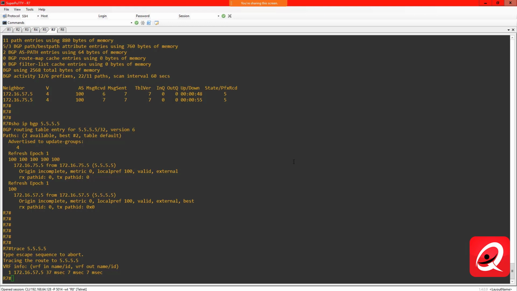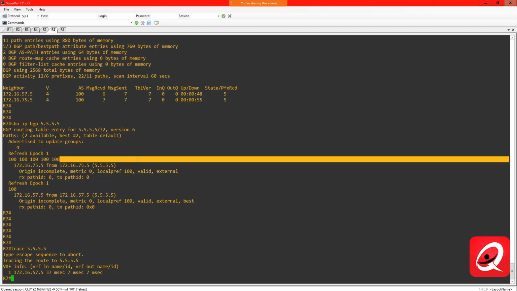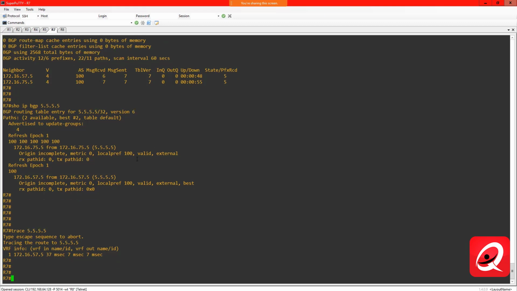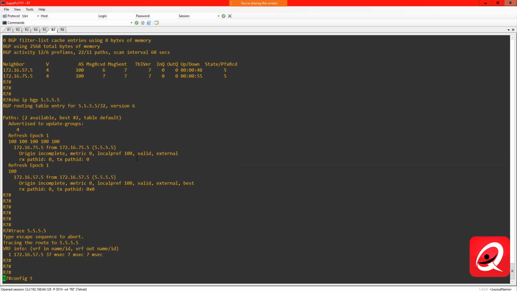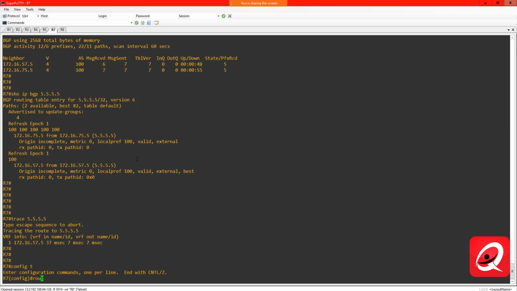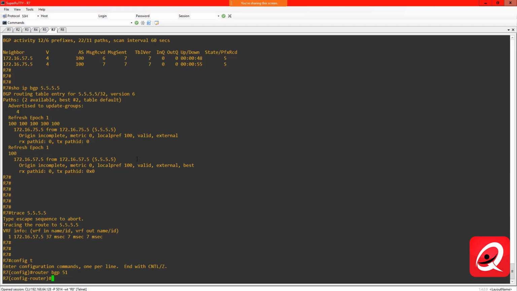And what we're going to do in R7 is we're going to influence path selection by preferring the 75 path. All right. Let me think how I want to do this. Let's do, we don't need to do a route map. Let's just go into BGP, because I mean this would end up being applied to all the prefixes, but that's okay. We don't really care.